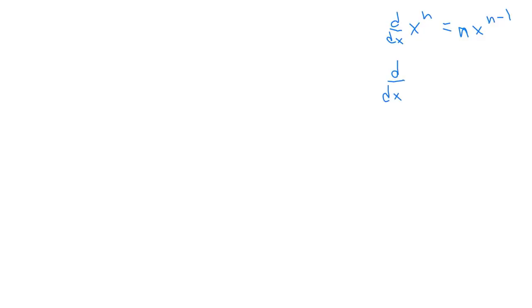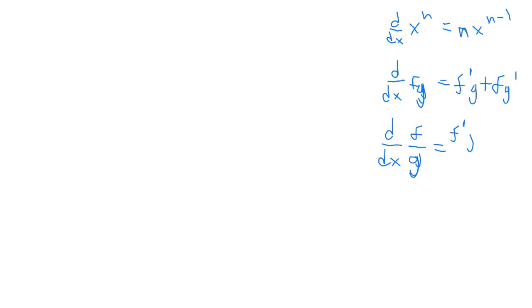And then the other one is d dx of fg is equal to f prime g plus f g prime. And you can flip that however you want, as long as you're doing one derivative and then one function and then another function and then the other derivative. So as long as you're making sure that you have both of them, because some people are more comfortable with one or the other. And then this is the other one, the last one, f over g, and you get the derivative.